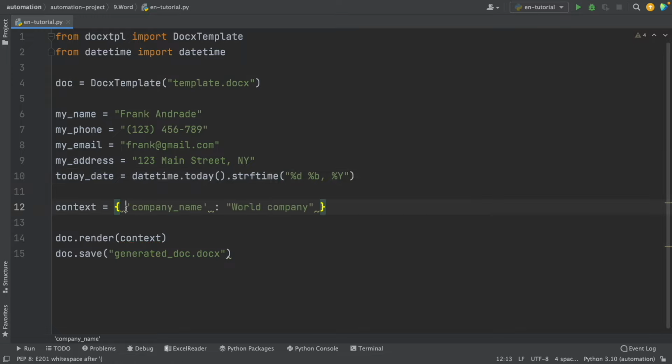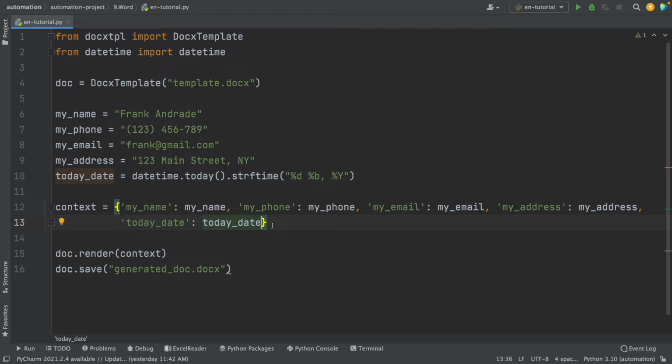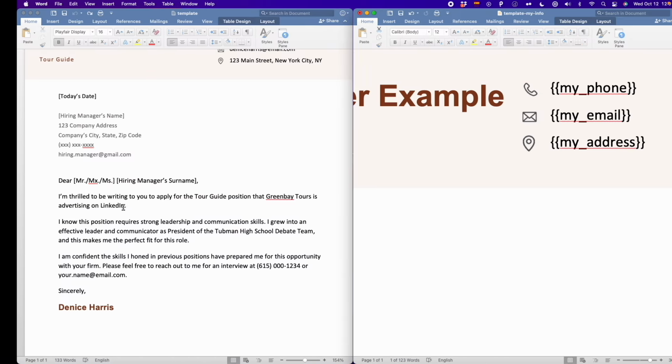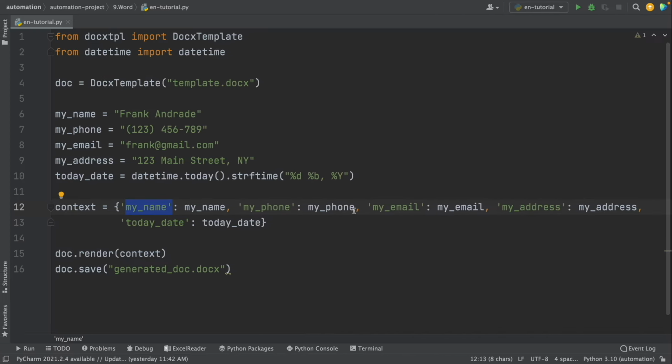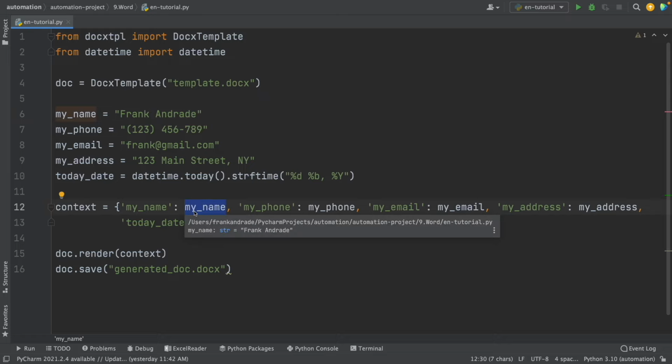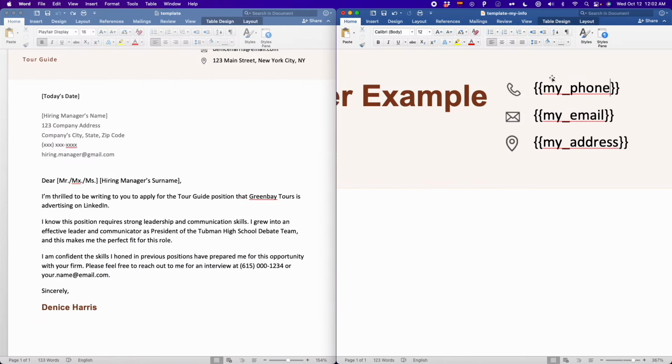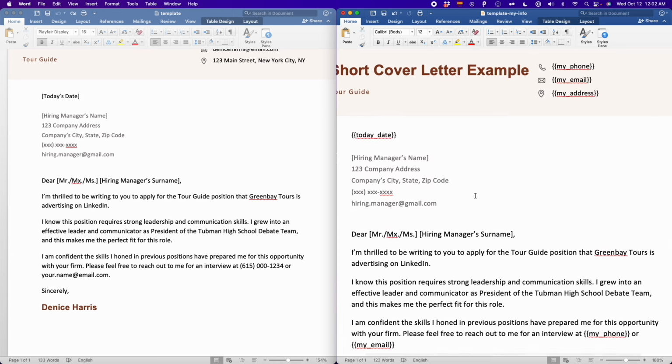So here I'm gonna delete this because I'm not gonna use it. Okay, I finished the dictionary, and as you can see here on the left is the name of the key. And this name of the key has to be exactly the same as the name that we see here inside curly braces. So for example, my phone inside curly braces should be the same as this one, my phone. This cannot be different. But the value here on the right, this one can be different. So this is a variable I created, and well, this one represents my name. This one can be different. We're not gonna get any issue if we name it differently. So just make sure that the name of the key is exactly the same as this one here on each value that is inside curly braces.